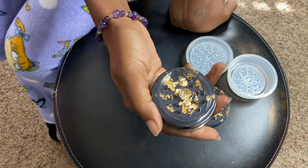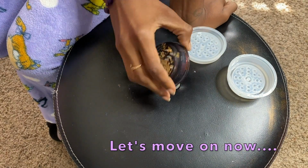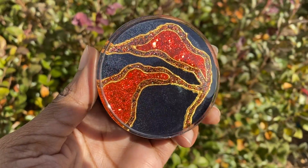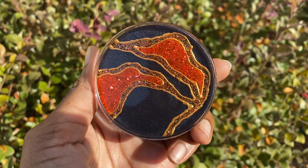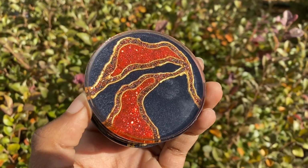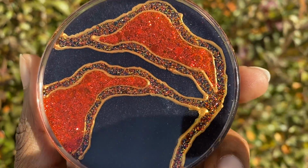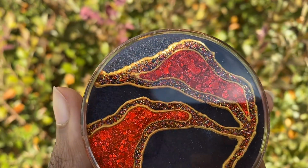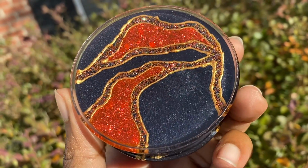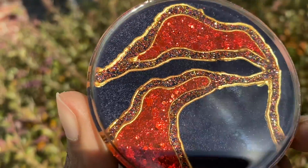Right. And yeah, so it was really easy to cast these. Not a lot of overage, and don't drop it like I did. But this is how she looks in the sunlight, and this grinder is absolutely beautiful. I am so in love with the turnout on here, and I'm really feeling this whole geode crackle effect. I feel like it's so unique, and it can never really be recreated because every geode is different, right? You're never going to be able to get that glitter to lay exactly the same, and those lines are probably never going to look exactly the same either.